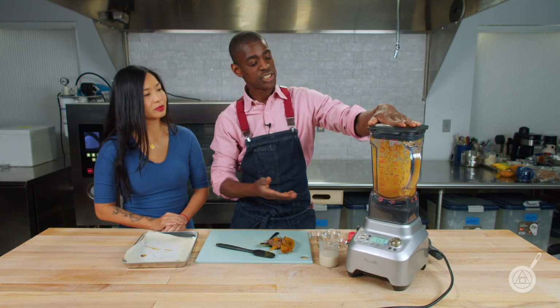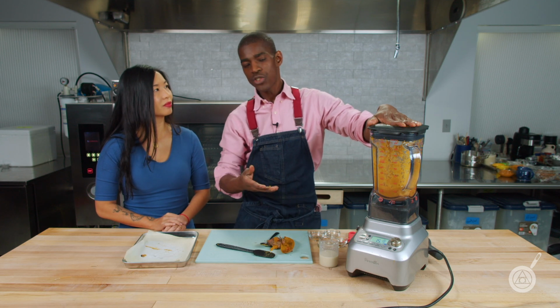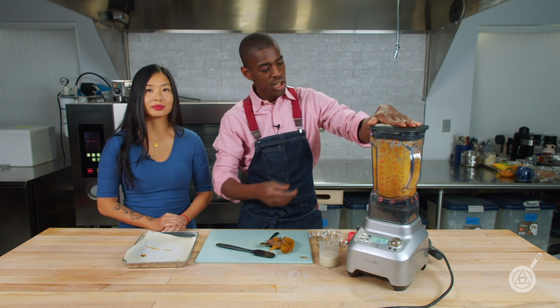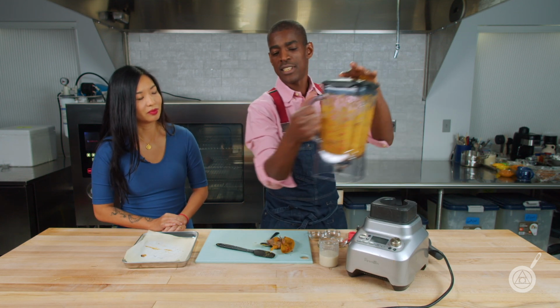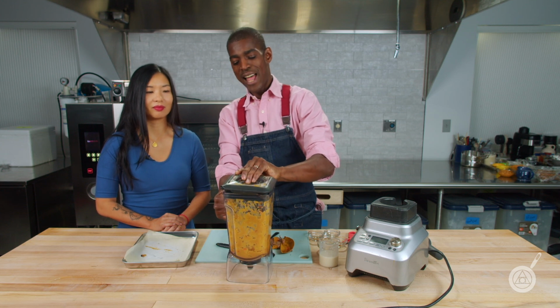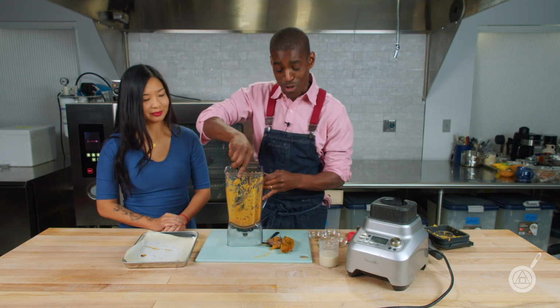It's the one thing about this recipe, is they don't really give you amounts. So right now I'm just going on feeling and look. Coming from an inspired recipe from Daniel Humm from Eleven Madison, this is not usually the way they would operate down at a 3 Michelin star restaurant.